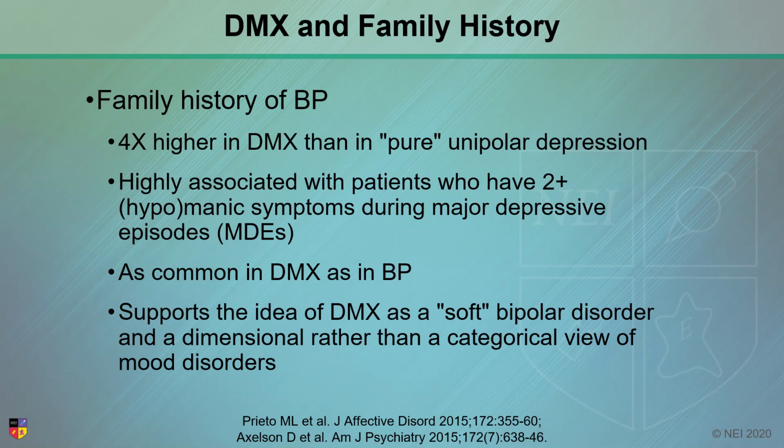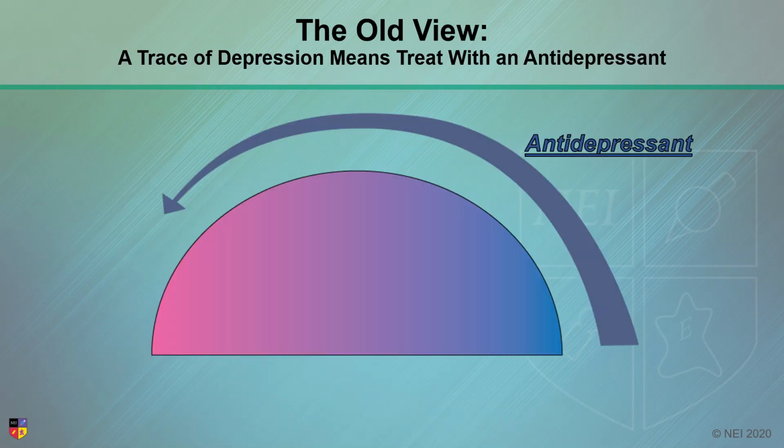And this is what I want to get to, that I look at this in terms of it being a dimension. On one hand, you have a patient with recurrent depressive episodes that never has any hypomania or mania. They just go from being very sad and psychomotor slowed to getting a little better, in swings of 2 months, 3 months, 6 months, whatever, all the way on the other end to classic bipolar 2, where they're having long periods of depression alternated by long periods of mania. So if you think of it as a dimension rather than different specific categories, that'll really help cue your thinking in to look for these other symptoms.